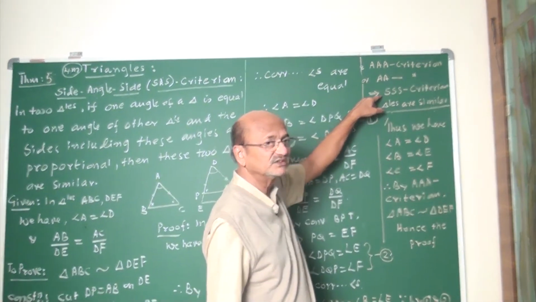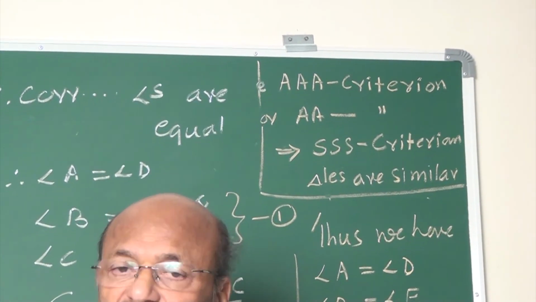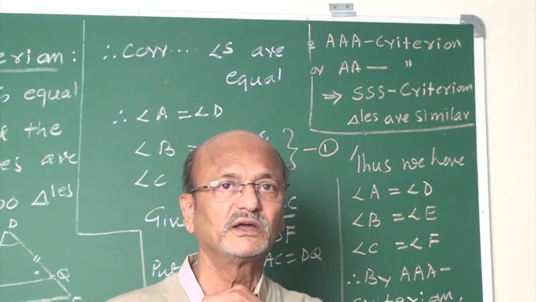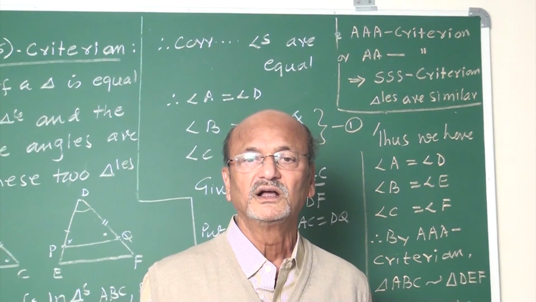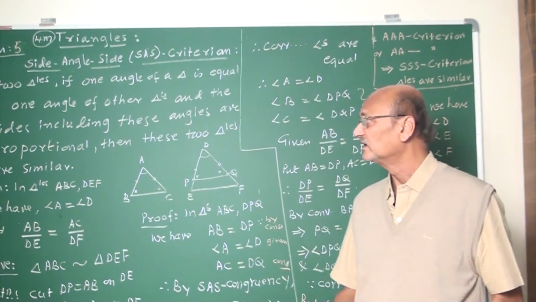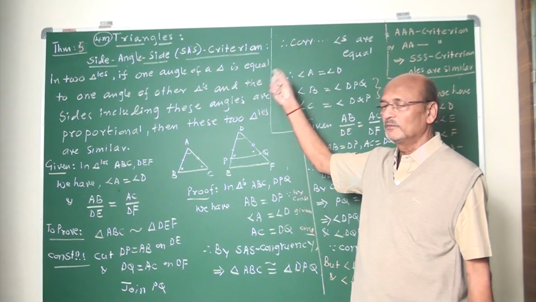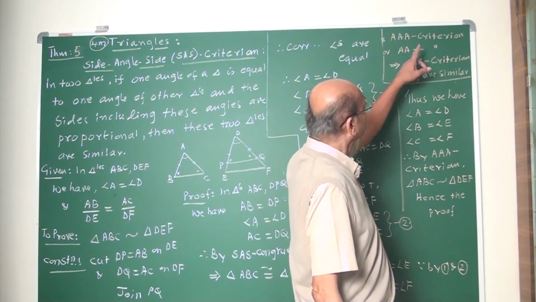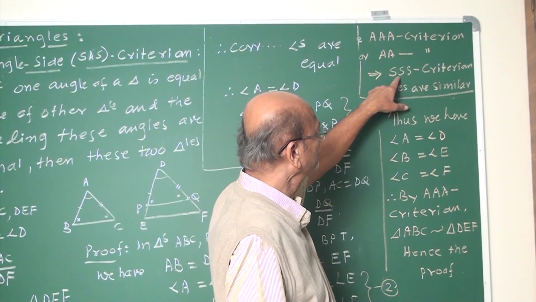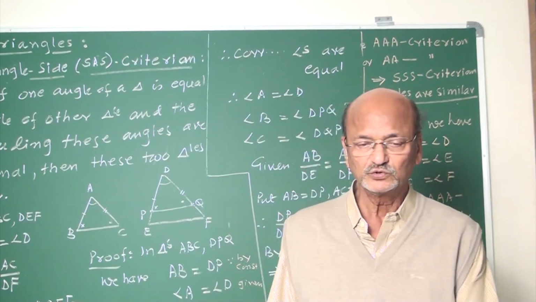So see, this year because of COVID, some portion is reduced, my friends. Anyway, I have done the proofs. If it is there, prepare it. By chance, because of COVID-19, if the proofs are removed, then prepare only the statements of theorem 4 and theorem 5. But that basic thing, the triple A criterion is there, related with this and SAS. Just go and see your reduced syllabus.